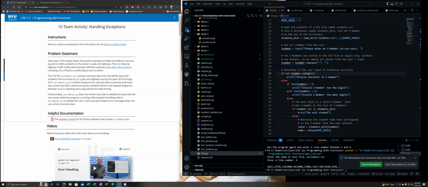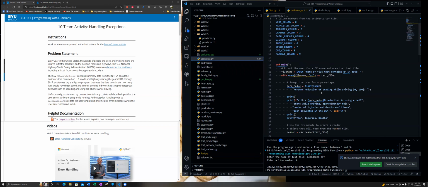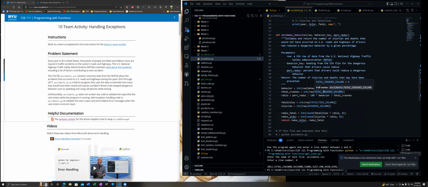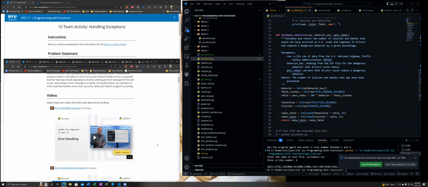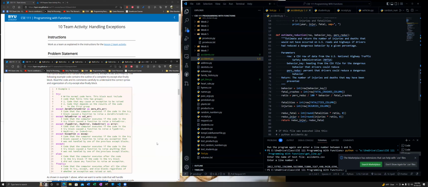Oh, so another one of these cases. So I just need to go through here and add in some exception handling, which, ironically enough, we went through.